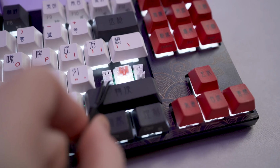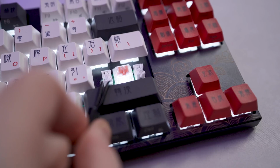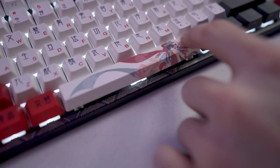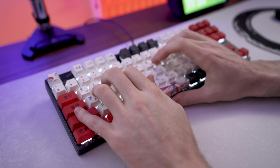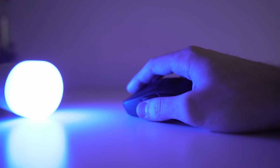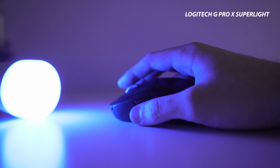And when I said that the by fars don't end yet, it has the best stabilizers by far that I've ever had in an out-of-the-box keyboard. This vastly exceeds the Anne Pro 2. They're so solid. Would I say that it's the absolute best value keyboard for its price? No, but is it fun to use? Yeah. Now let's talk about the mouse, and this is a big one for me.